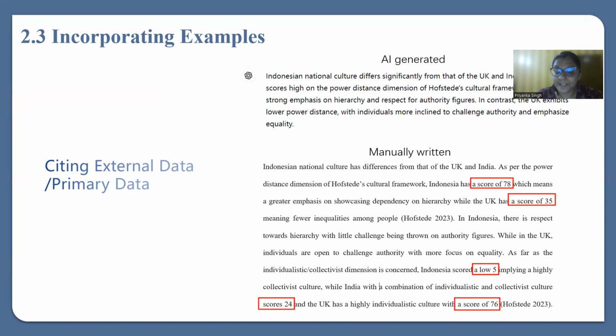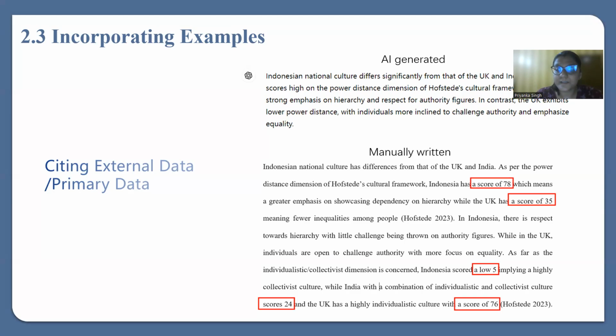Finally, let's emphasize the importance of citing external or primary data. AI-generated text can often be vague, lacking specific details. Therefore, including concrete numbers and statistics makes your writing much more persuasive.